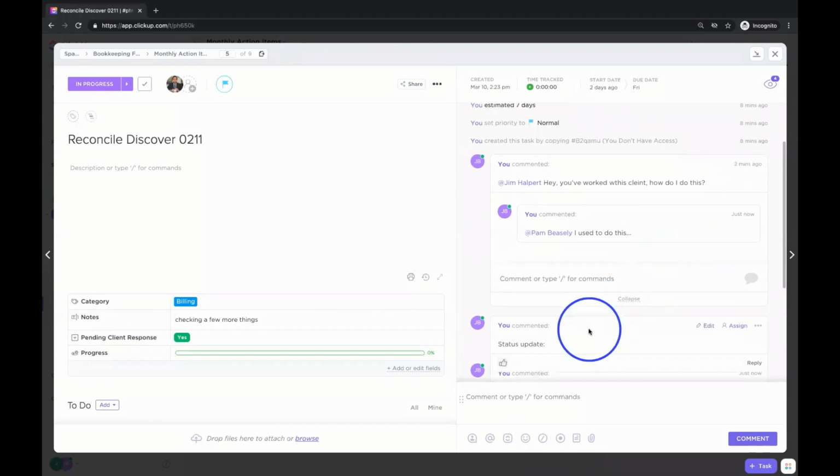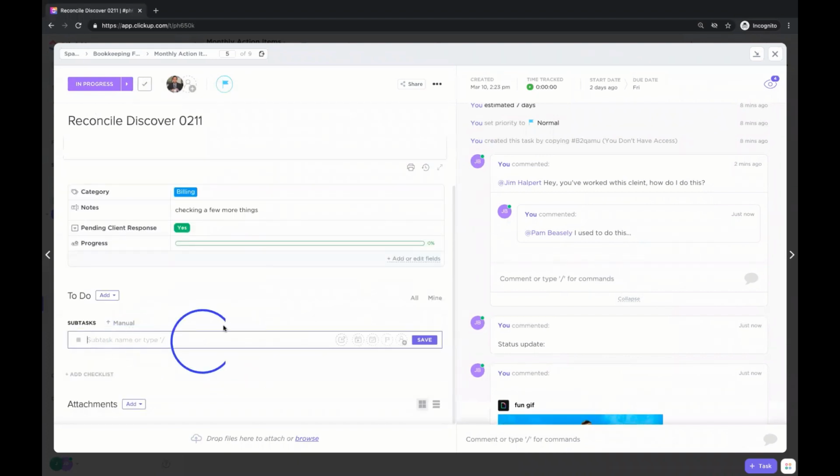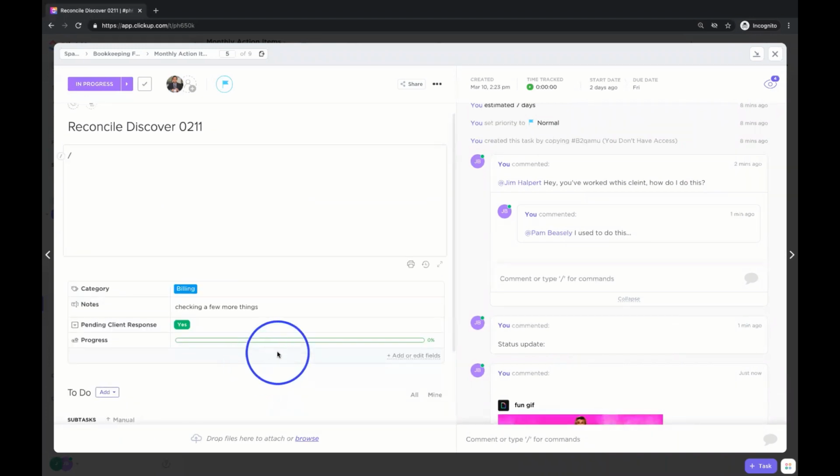It's great. So folks, those are the 4 best practices at a minimum you should be doing on every one of your tasks inside of ClickUp: statuses, assignments, due dates, and collaboration. There's a lot more features inside of here that we're not gonna cover. The idea of time tracking, the idea of descriptions, where you can also use the / command. Down here below, subtasks, you can take tasks and divide them up in subtasks, add attachments, all that kind of stuff is all in here. The thing we're going to focus on instead is the idea of custom fields, because custom fields will dictate how successful you are inside of ClickUp.